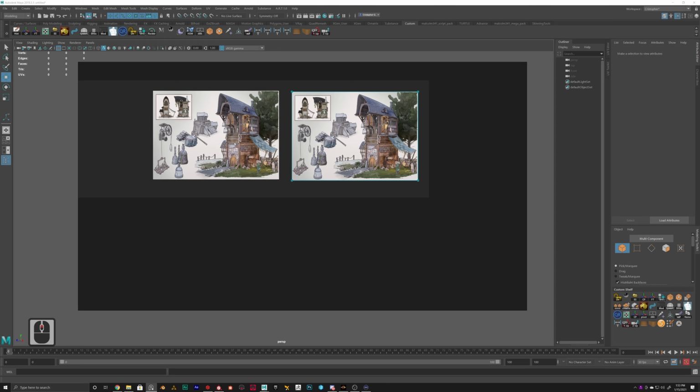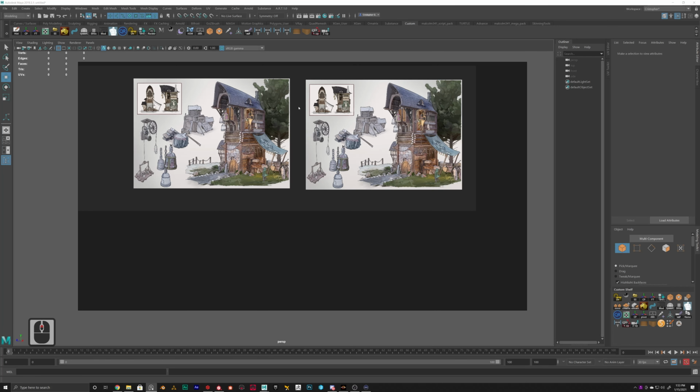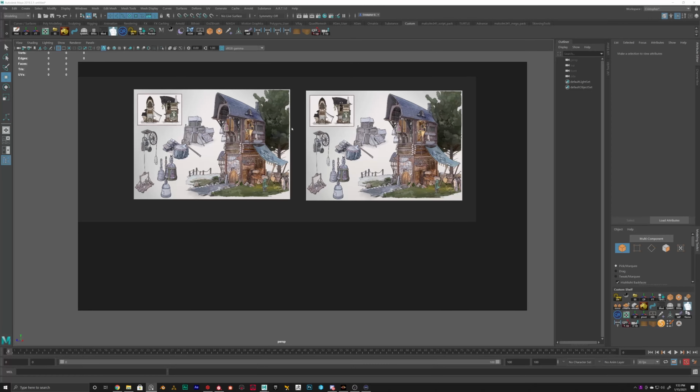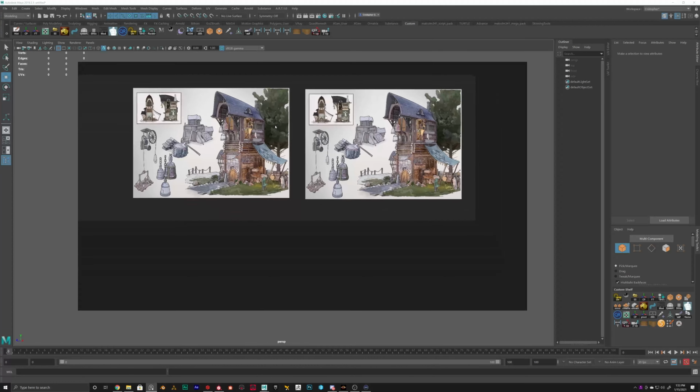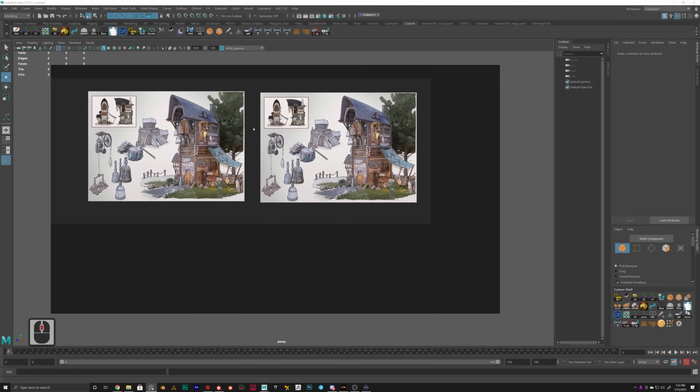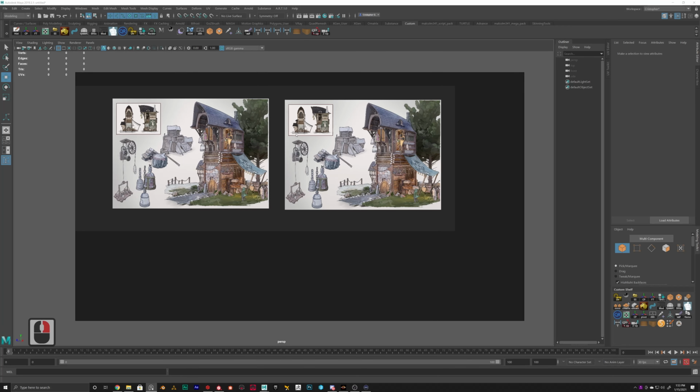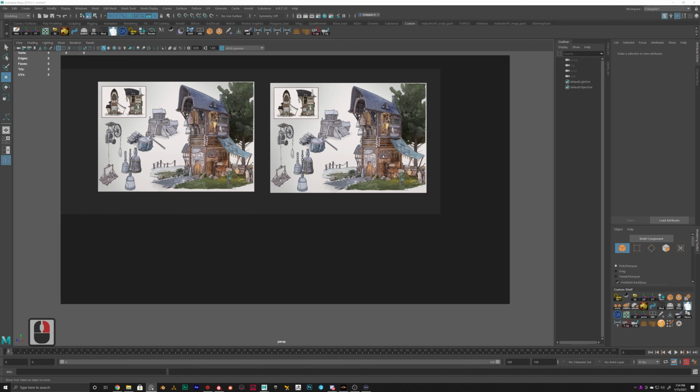So it's a pretty nice program if you're using a lot of references. The way you navigate in it is, if you click on your scroll wheel instead of scrolling, you can pan.